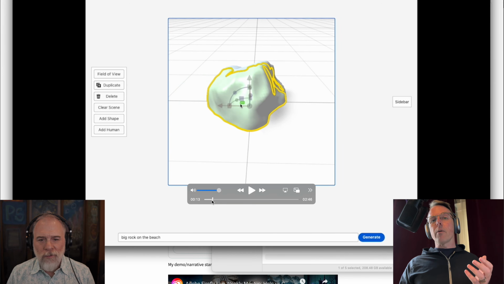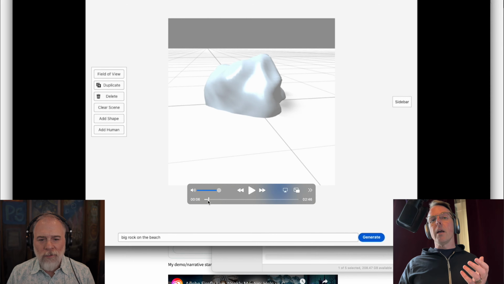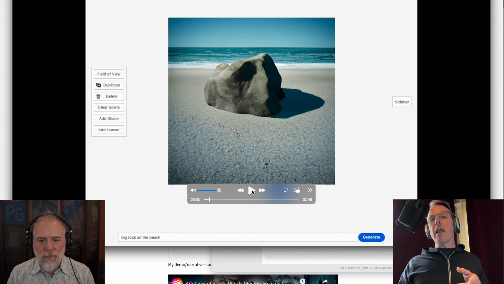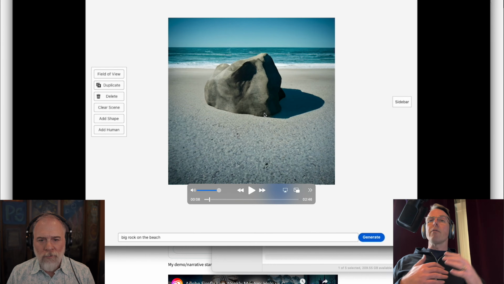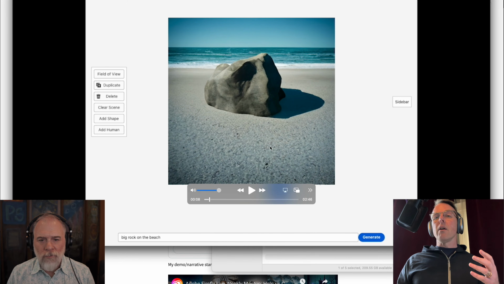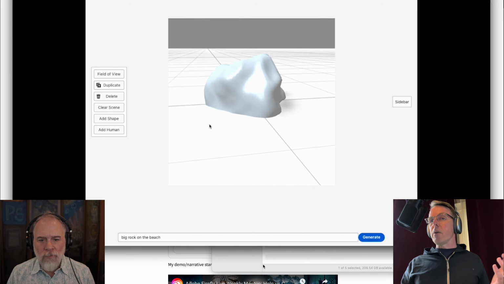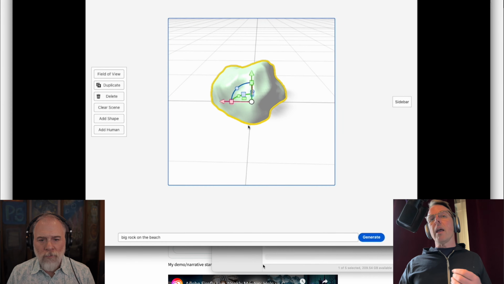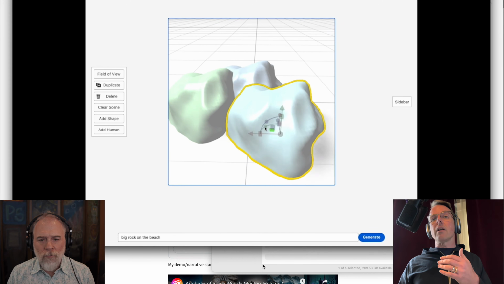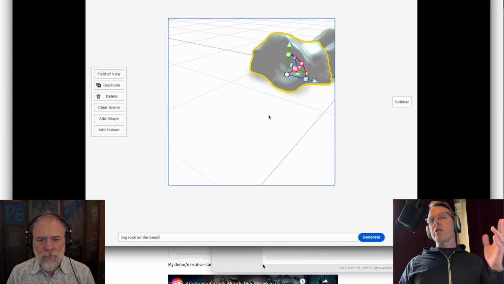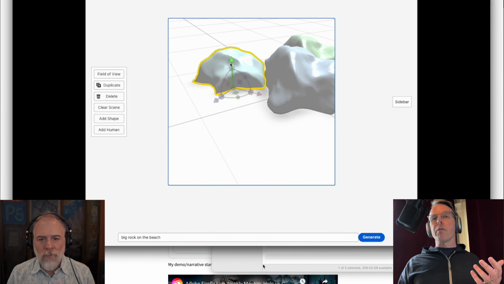Just to back up for a moment, because it all goes pretty quickly, the idea here is place that, give it a prompt down at the bottom, and now you've said, interpret this as a rock, and then fill in other details that would be relevant if this were on a seashore. But of course, you could do something totally different. You could say, maybe this is actually a mountain range. To make the mountain range, I'm going to take this rock and clone it a few times, and then obviously change the camera angle. You could put in other shapes if you want to.